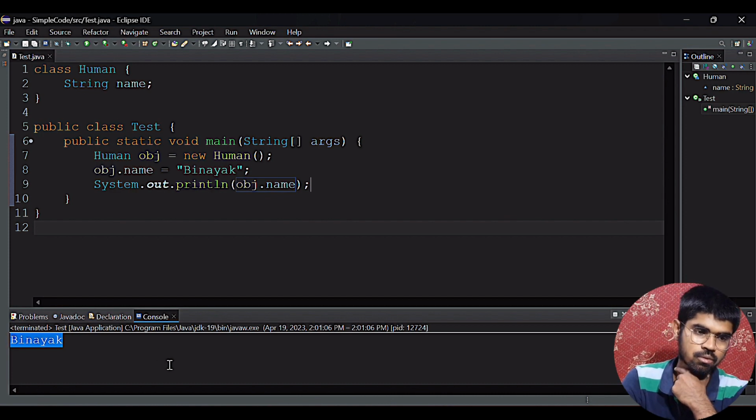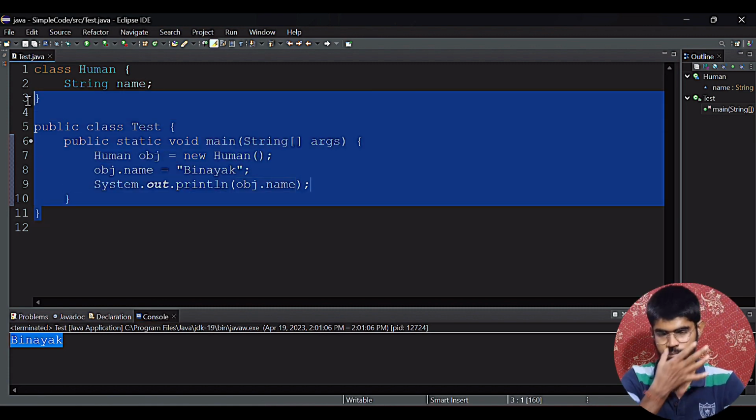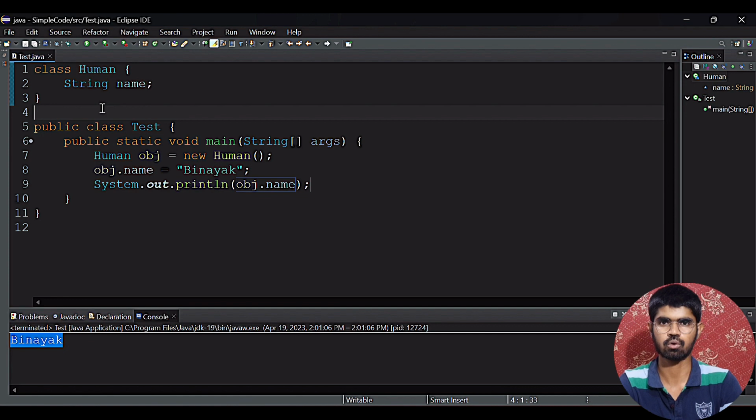Programmatically it looks good, it is not giving any error, but technically, just think, if some unknown person wants to know your name, then he should ask you, right? Rather than he will come and break your head, just take the data, yeah, I got your name, and disappear. That doesn't look good, right?